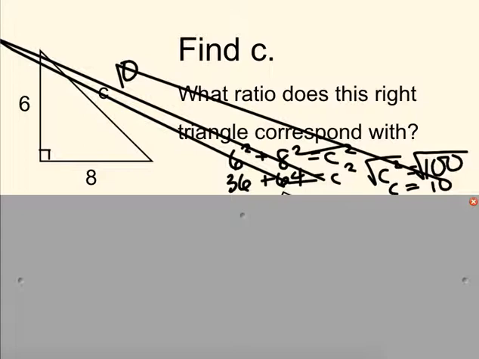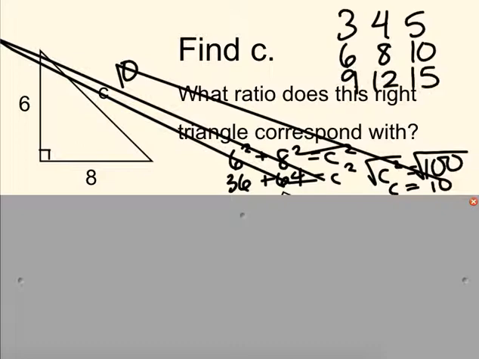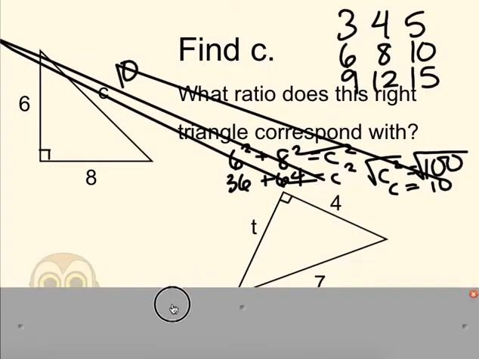Now the other way to do this one is know some of your Pythagorean triples. And in this case, it follows my Pythagorean triple of 3, 4, 5. Any multiple of this will be a Pythagorean triple, which means in this case I can have 6, 8, 10, a multiple of 2. Or I could have a multiple of 3 of 9, 12, and 15, and so on and so forth. So we can use these Pythagorean triples to remind ourselves that that is a common right triangle, and I can find the missing side by using a multiple of this.